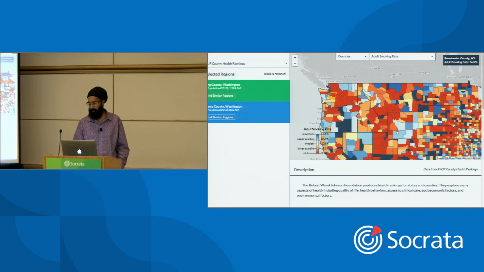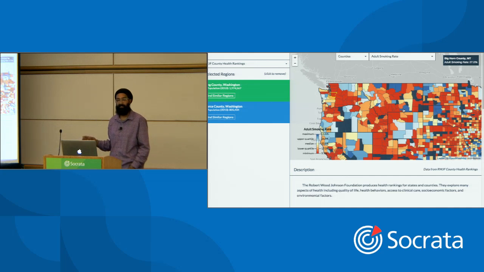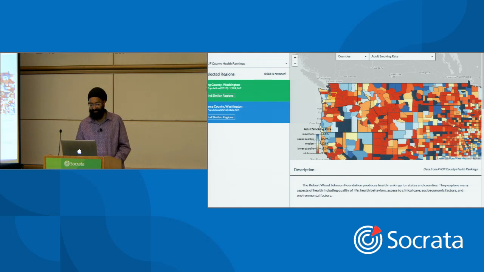We can look across the U.S. Again, in blue are those with relatively low smoking rates. Sorry, we haven't yet gone through UX. To be consistent, blue would be good. In this case, red is good, which is bad. But you get the idea.